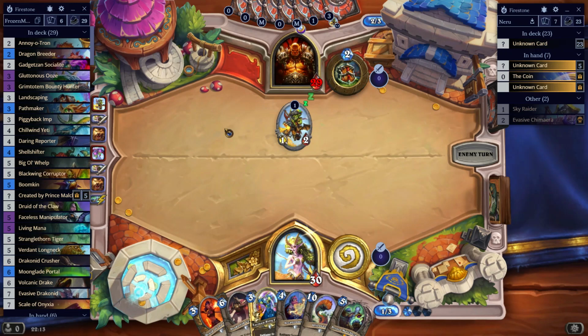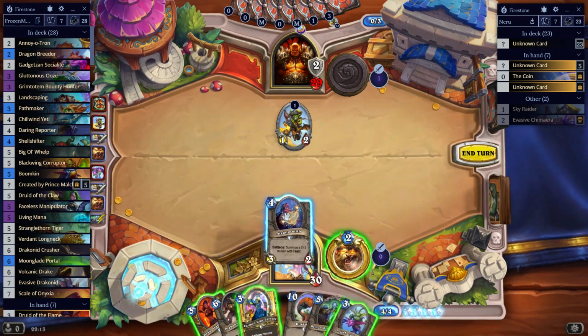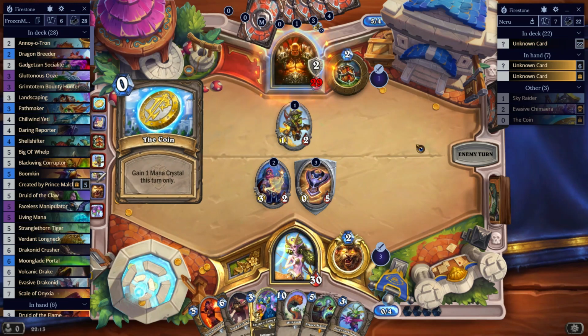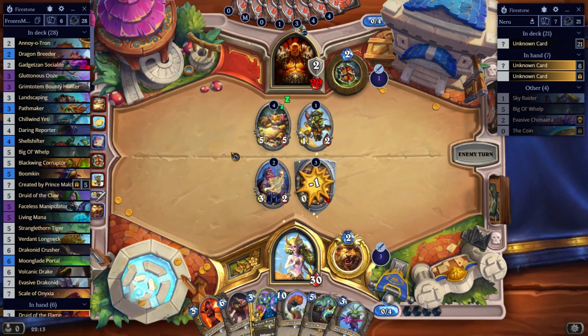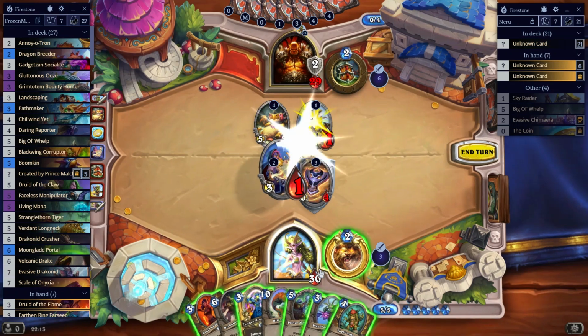2-mana pirate. So what 2-mana pirate would they not want to play, is the real question. A glorious intent. It's got to be something that has synergy with other cards, maybe, like buffing a weapon or... Fight 3 with stealth. Kill that off.